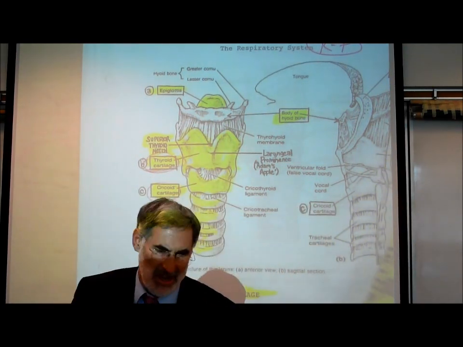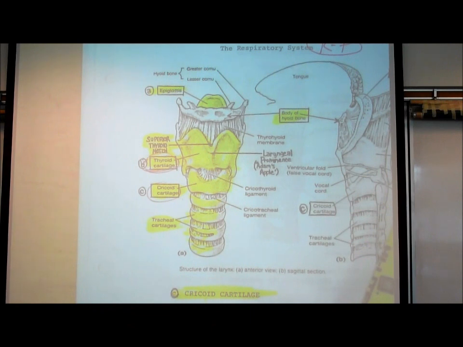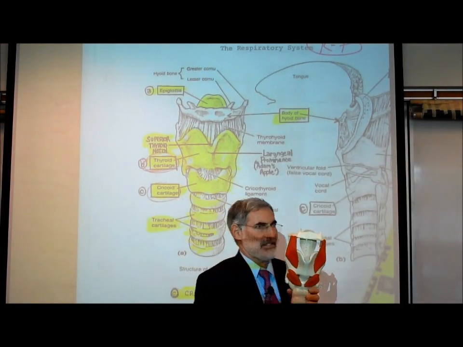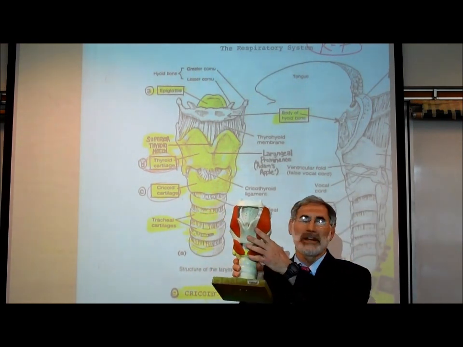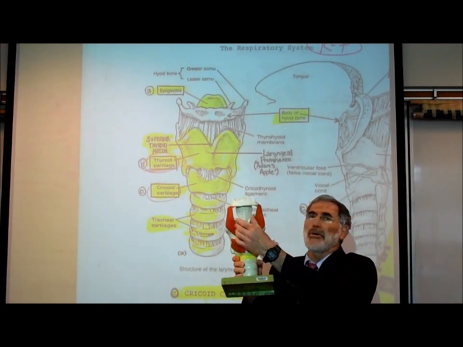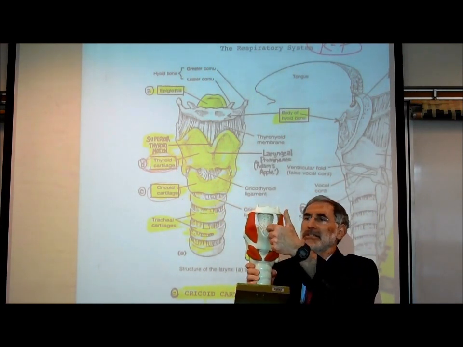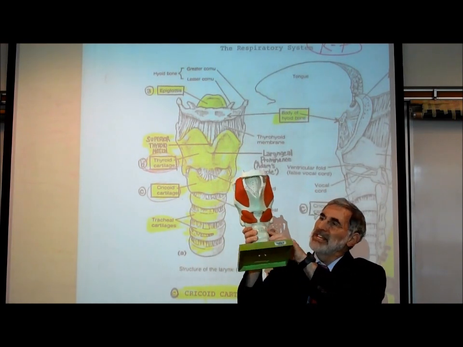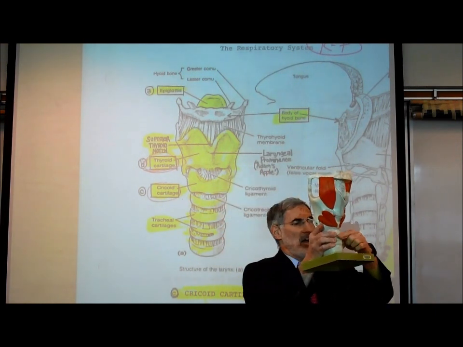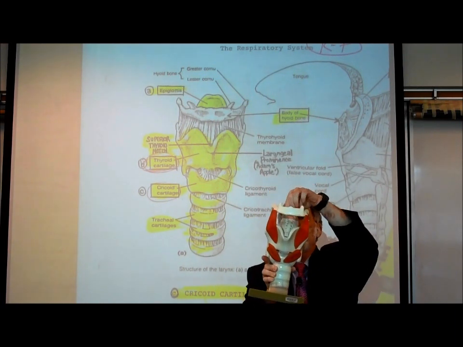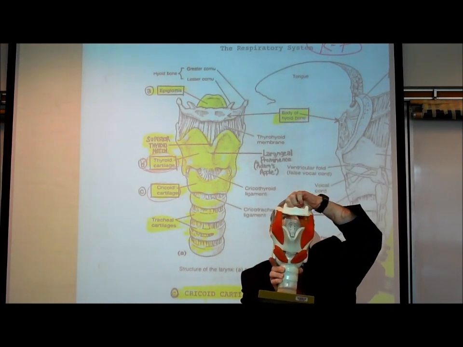Now, as you know, in this class I primarily emphasize using the cat, and I don't use a lot of models. There are some anatomy teachers that use a lot of models. I don't. But this is probably a model worth looking at. In fact, I have a video where I even show this. This is really just like the picture we've just shown you. This is the thyroid cartilage. Here's that laryngeal prominence. Here's the superior thyroid notch. This is the cricoid cartilage right here. And there's the hyaline cartilage of the trachea. And right up here, this is the hyoid bone, and this is the epiglottis.